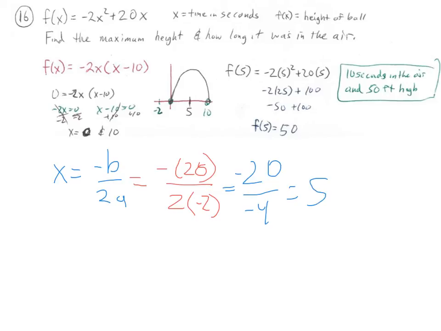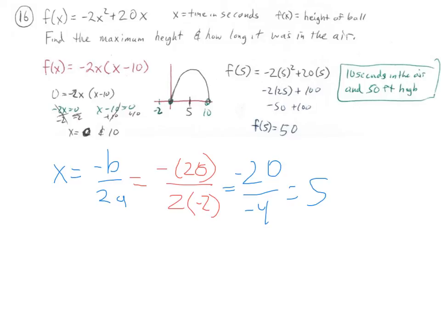Now, what's interesting about that is this 5, isn't that the axis of symmetry? Isn't that the 5 we got the other way? So if I put it back into the function, I find the value 50 the same way. So, alright, let's think about this. Could I also find my axis of symmetry to find the middle of this graph and plug it in to find the height? So that is another way, using negative b over 2a, instead of converting it to intercept form.